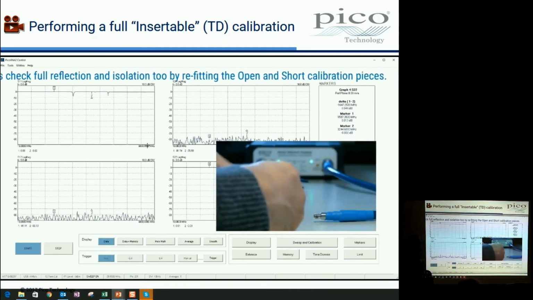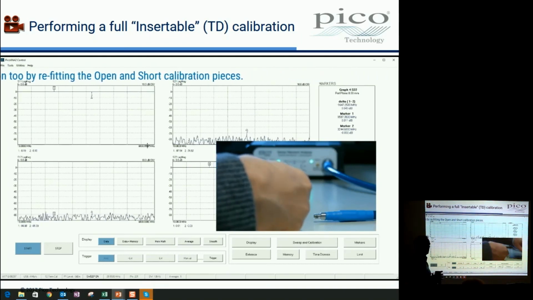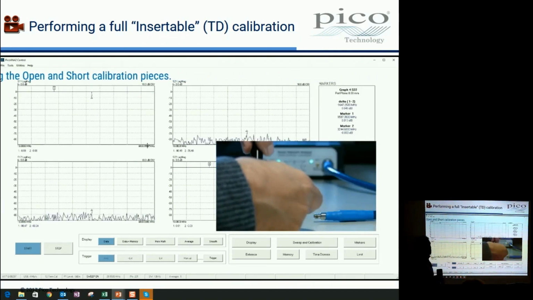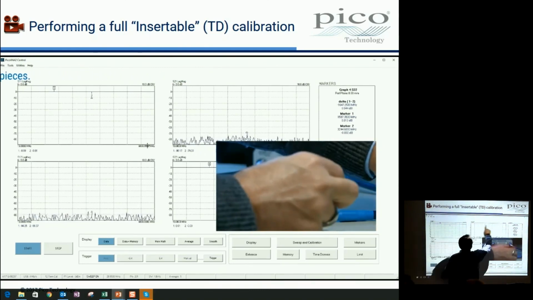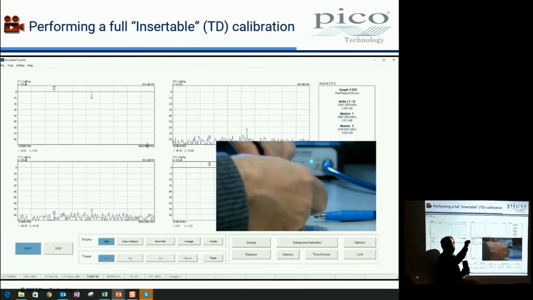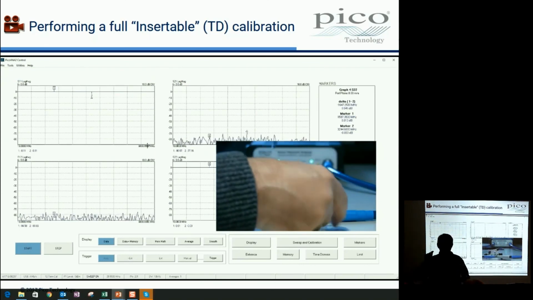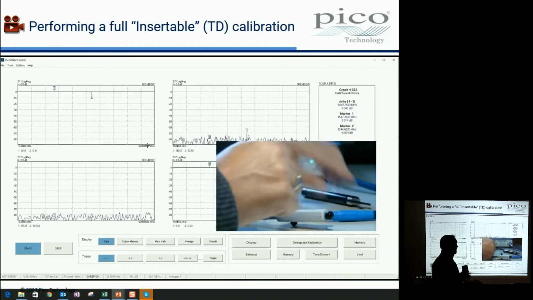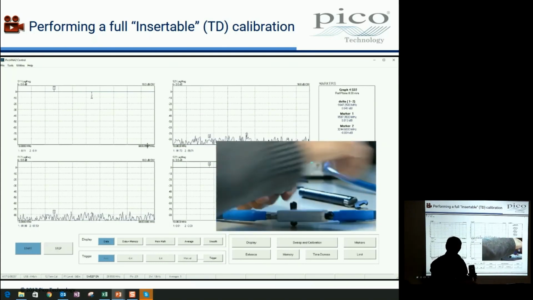Let's check reflection and isolation. So I did a quick check on the through, and I zoomed right in on the S21 plot, and it was really just a noisy straight line. Perfect, because the through is perfect. If it was a non-insertable cal, it would be a slight ramp down because the through that was fitted is not perfect.